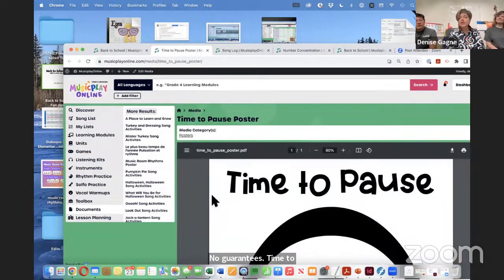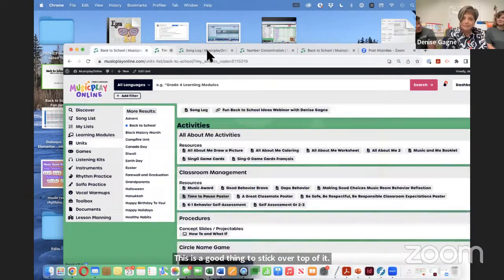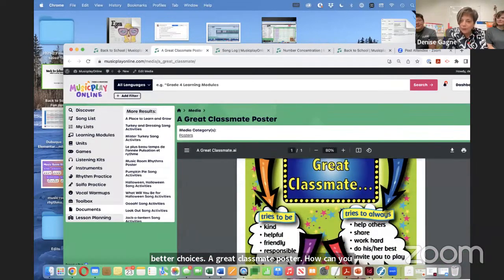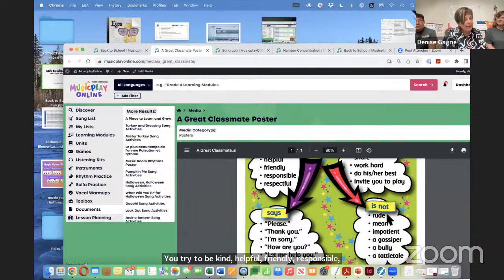Time to pause. If you have a timeout chair, this is a good thing to stick over top of it. Read the music rules and think about how you can make better choices. A great classmate poster. How can you be a really good classmate? You try to be kind, helpful, friendly, responsible, respectful. You try to always help others, share. This is not easy to teach children.